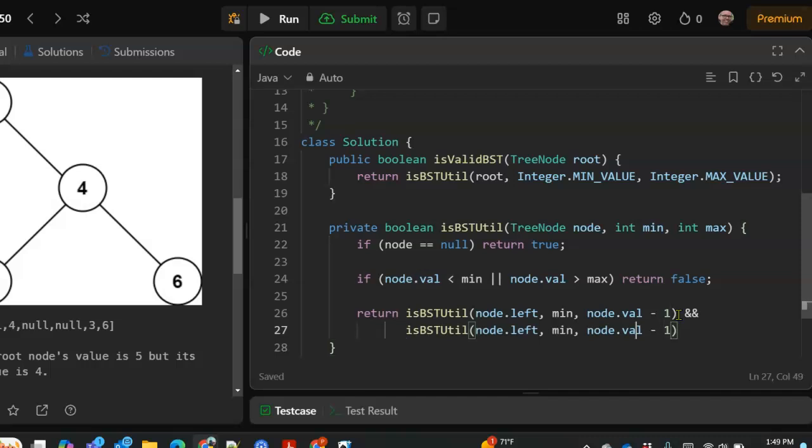And that would be isBSTUtil node.right. All right, so the min for a right subtree is going to be node val plus 1. Okay, everything's got to be bigger than the node val, and then we'll send in max as max value, and that should do it really.